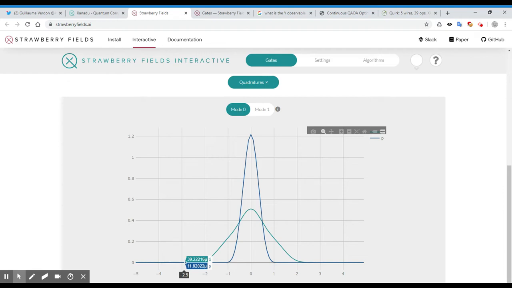Then I'm going to keep displacing, accumulating a displacement of the x quadrature, or the p quadrature, every time.